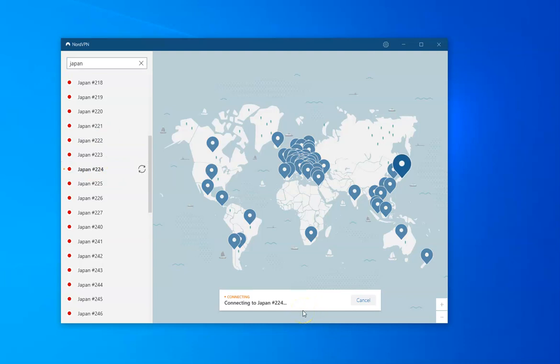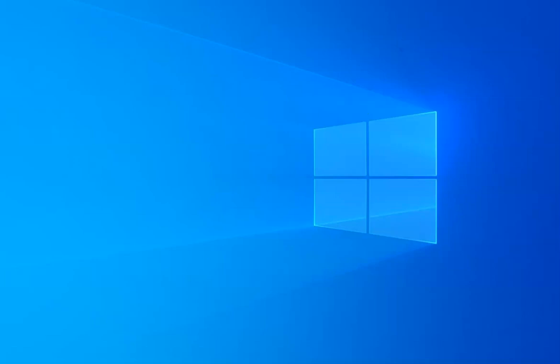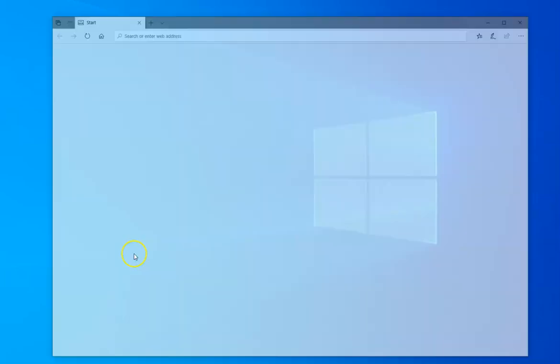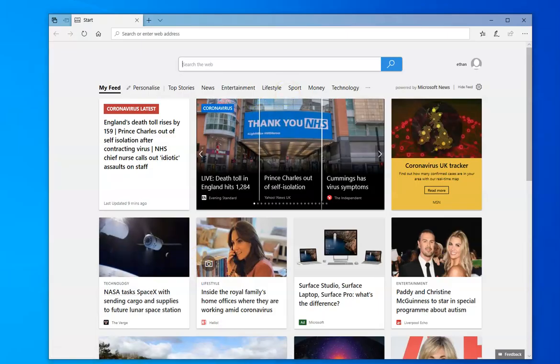Now, it takes a few seconds to do that, but when it's finished, you'll have an encrypted tunnel between you and a server in Japan, okay? And basically all your traffic will be routed through that. Now, the beauty is any website I go to will think I'm in Japan, okay? So if I want to see the Japanese version of Netflix, I can simply go to the site now, and instead of getting the British version, I will get the Japanese version this time.